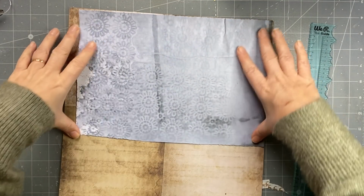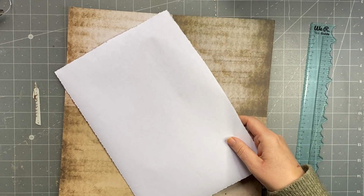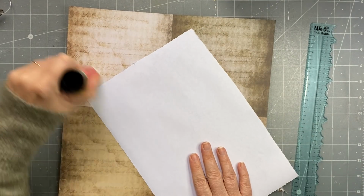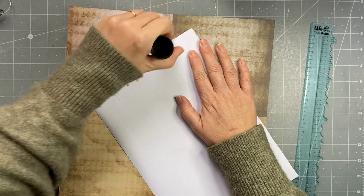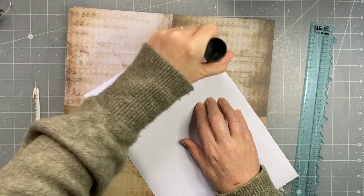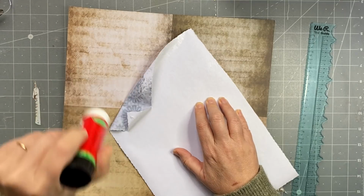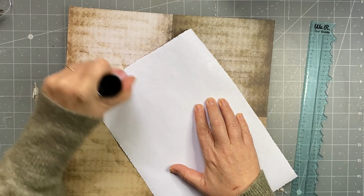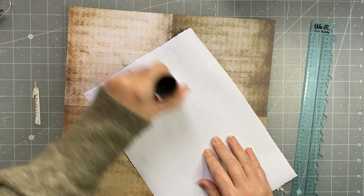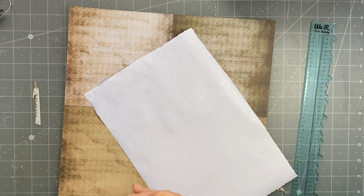So I'm just going to glue that down there. Oh, that glue's nearly run out. Now, did I buy more glue? I've got glue, but I don't want to run out. When you do lots of collaging, you do make sure you stock up on your glue sticks. You do need to get the best deal you can. My best deal lately has been on Amazon, buying a pack of 5. I think I was paying less than €2 per Pritt stick.